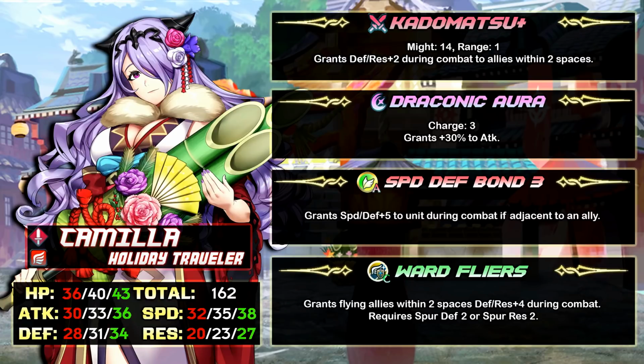She has pretty good offensive stats, so you should build around that. I think building around her offensive stats would just benefit the team more. Special is Draconic Aura, a good special for her, but it does depend on the build and IVs. 50 attack and over should go Draconic Aura, while 30 defense and over goes Bonfire. If she has both, then go with Draconic Aura because the attack stat is generally what you want to boost with buffs. New A skill is Speed Defense Bond.